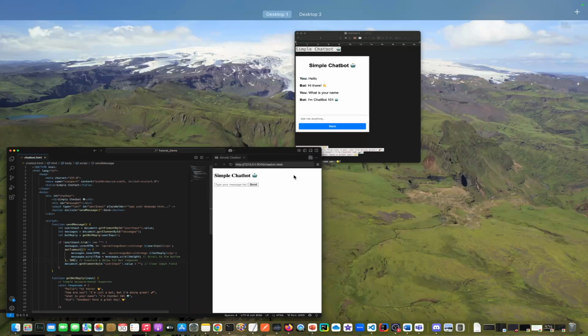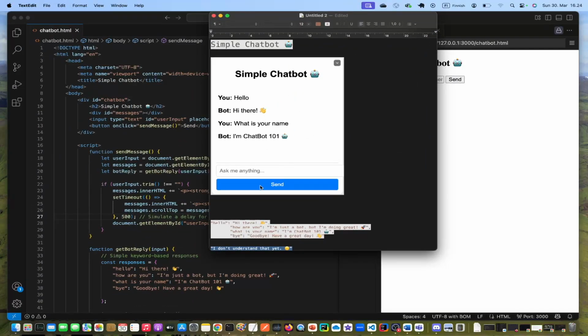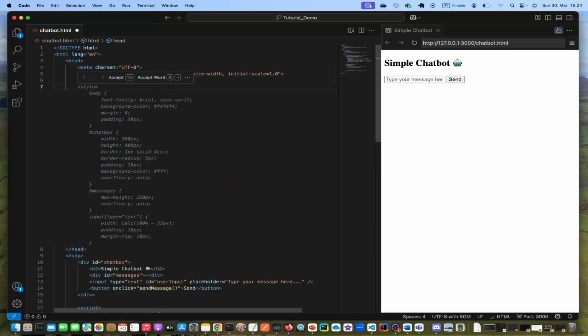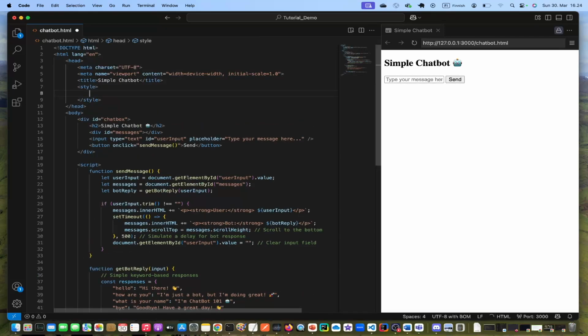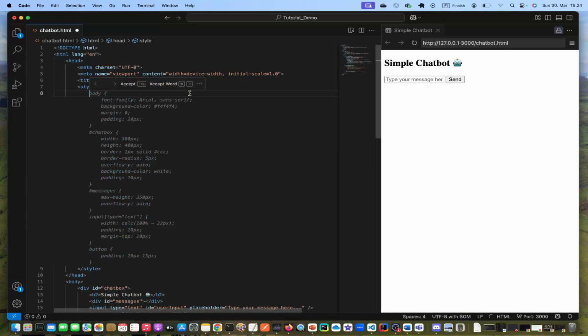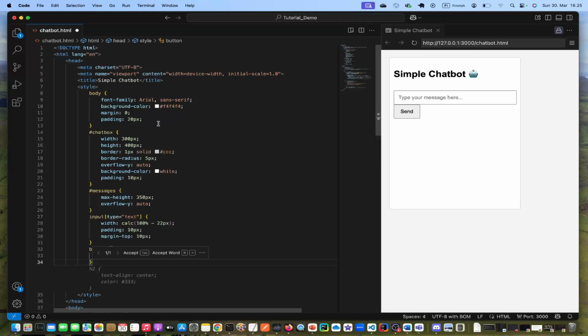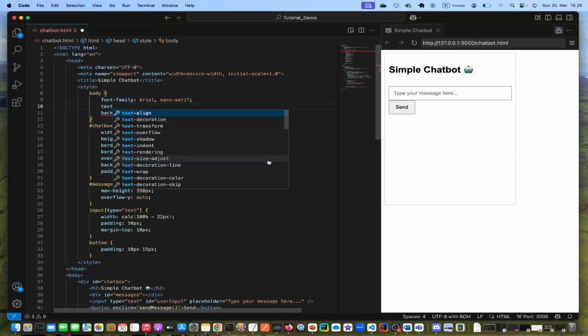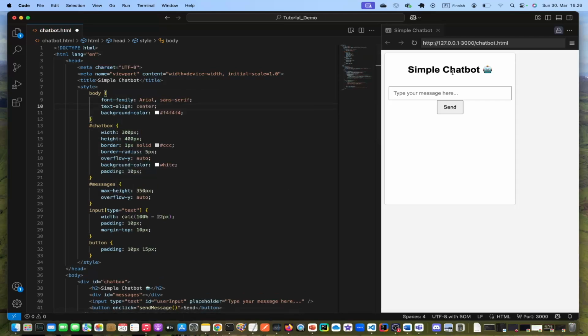What if we want to make some styling? As you can see here, this button looks this way. It's a little bit styled here, and probably we will get some suggestion also from this Copilot. And for that we can come between the head element tags, and we write style element tags. Inside here, see if we can get a suggestion. What if I just accept it and try to edit what is here? I'm getting rid of this and displaying here text align center, and we have this one there.